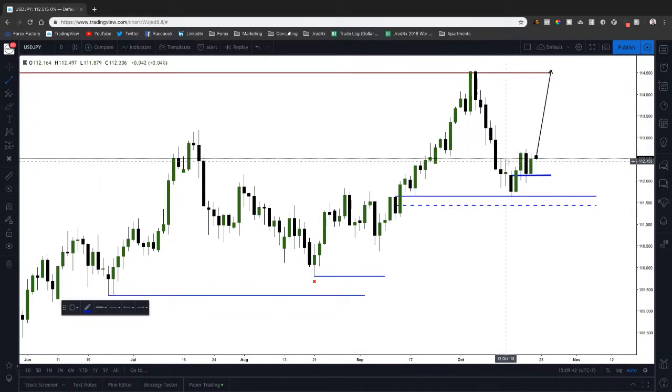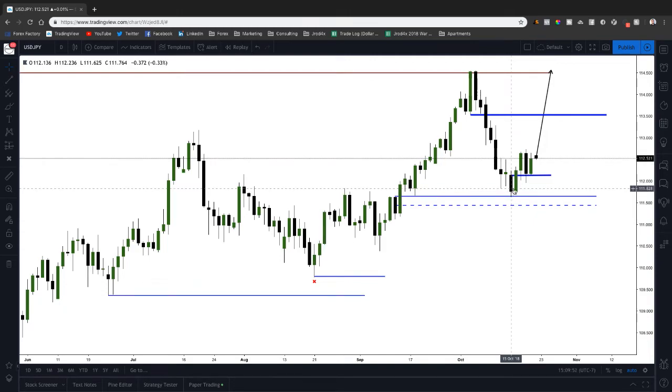But first objective, if you do potentially buy this pair, your stop loss would, number one, have to go below this low. So it would have to go below the low of 111.62. The reason for that is the market's come all the way down, hit a daily order block, formed a new daily order block. So this new daily order block should be the one that holds as support. If this trade is valid and this market is going to go higher, this low at 111.62 should not be broken, meaning we should see nothing but continued expansion to the upside.